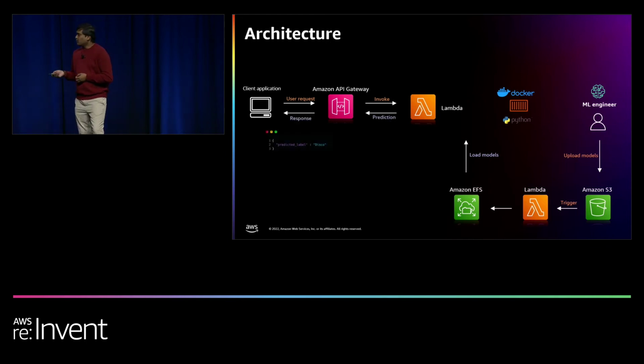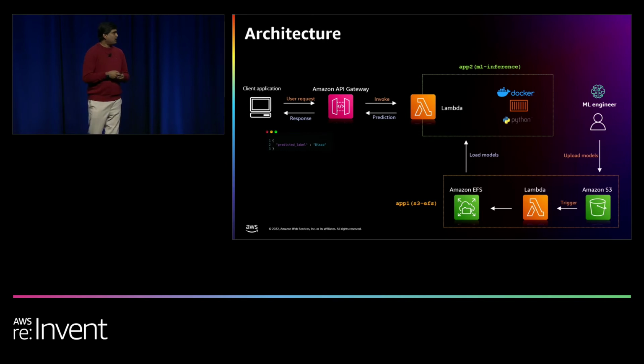So essentially, once the Lambda function gets that model and performs that inference, you get the prediction to the client. So the DJ or the application end user will get that prediction. To summarize this whole architecture, we have two applications. One is app1, which is a Lambda function that gets triggered by an S3 upload. And there is another application called app2, which gets triggered by the end user or the DJ.